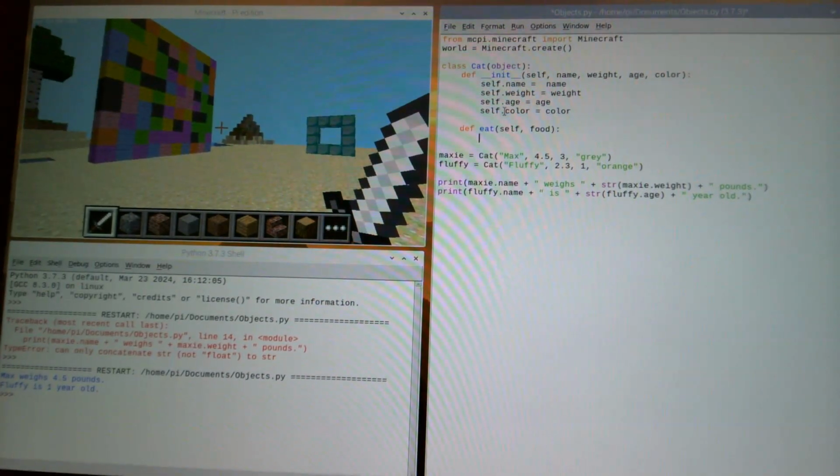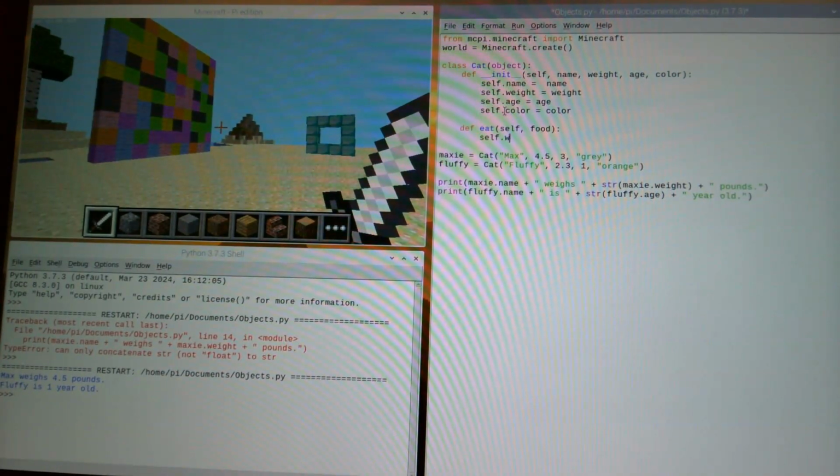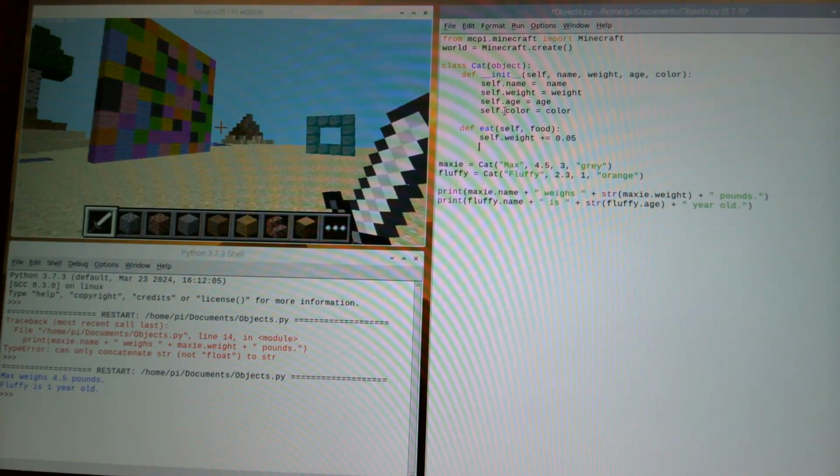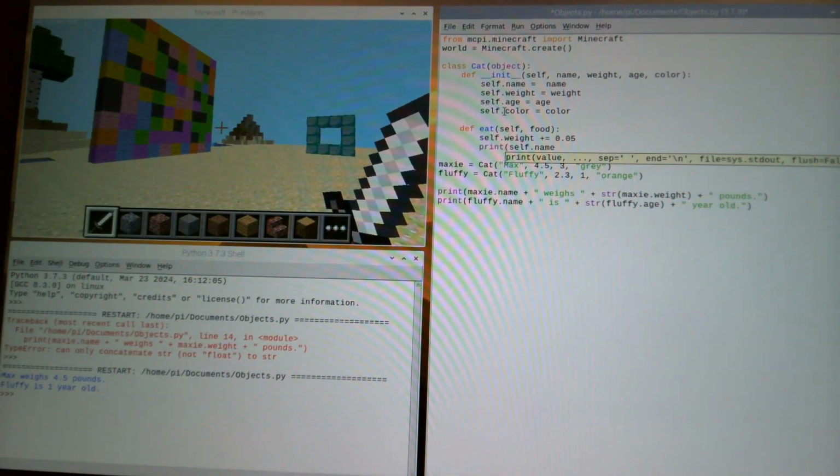Now whenever our cat eats, the weight of that cat is going to increase. So let's make the weight equal to 0.05 more than his previous weight. We'll increment it by 1/100 of a pound when he eats. And then we can print the name of the cat plus is eating, and plus the food.